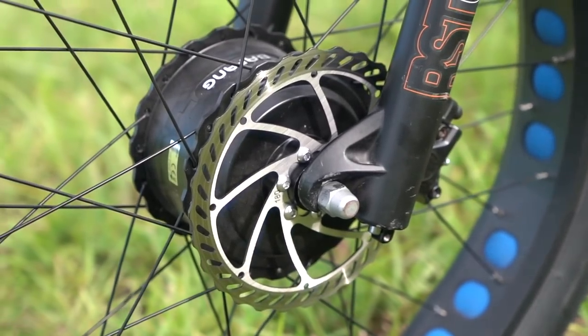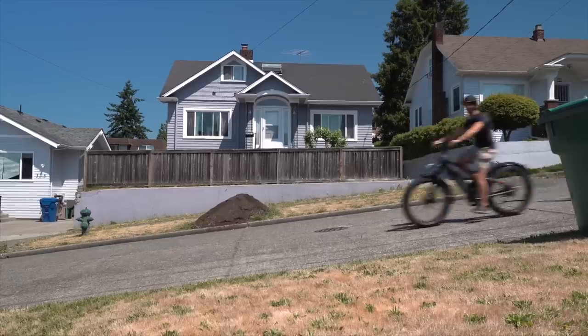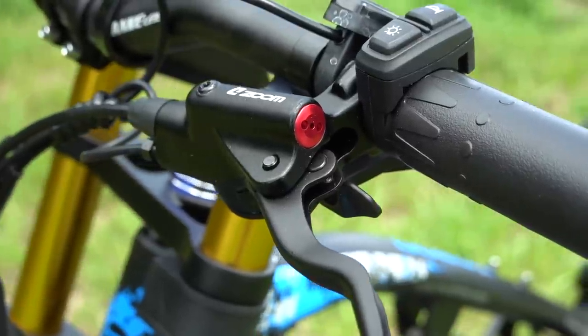Next, let's look at brakes. Generally you're going to be looking at disc brakes — it's very hard to find e-bikes anymore that have rim brakes outside of a few specialty road-style e-bikes. Hydraulic disc brakes are better for larger riders: they allow more braking force over a longer period of time and don't have cable stretch associated with mechanical brakes. Heavier riders are going to want larger diameter rotors — the actual disc spinning on the wheel. The larger diameter means better heat dissipation when braking for a long period like going downhill, and it provides a little more stopping force since you're applying braking force further from the center of the wheel.